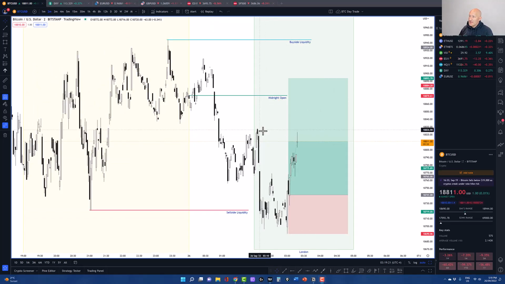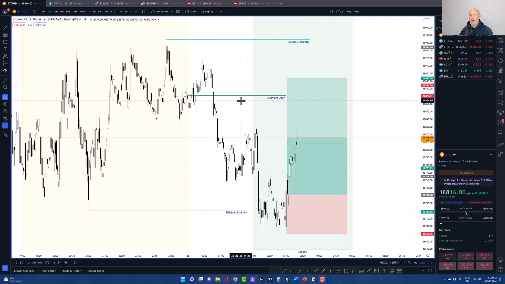So you can see we're starting to move up towards the swing high just here. It's pretty spotty, but I'm expecting once we punch through that swing high level here, we should get a bit of a push, and that should start to send us close to this midnight open. We might get a little bit of consolidation around these levels, hopefully poke through that midnight open. It's almost a bit like a mean reversion type trade as we run into the New York Open in a few more hours.